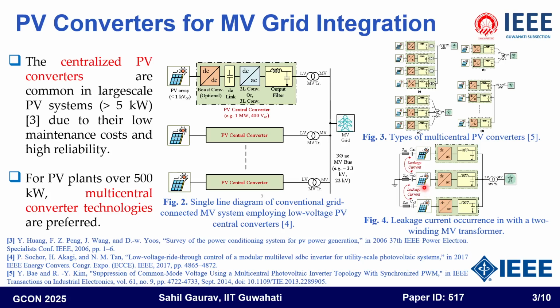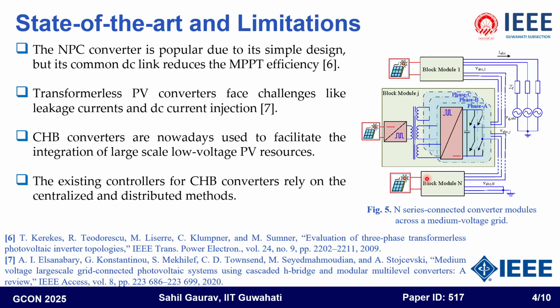For safety concerns, most PV systems have galvanic isolation, either in the form of a DC-DC boost converter, or a high frequency transformer on the AC output side, or a bulky low frequency transformer. Now, since multi-central PV converter technologies are restricted in voltage and power levels due to the two-level converter, multilevel converters are introduced to achieve higher voltage and power levels, replacing the two-level converter.